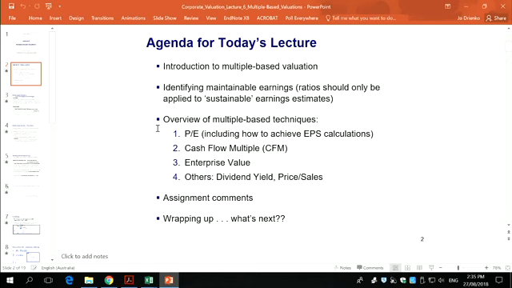So we're going to talk about PE. PE is the best out of all of them by far. It's the most popular. In every single report, you will find a PE ratio. The reports I gave you for JB Hi-Fi from JP Morgan will all have a PE ratio calculation somewhere. The second most important is enterprise value multiple, EVM, it all means the same thing. The other one's cash flow multiple, not that popular anymore. We'll talk about it, but it's not the best.